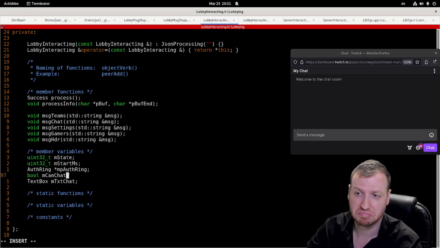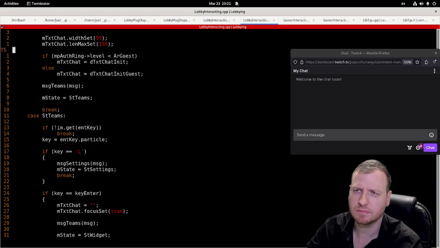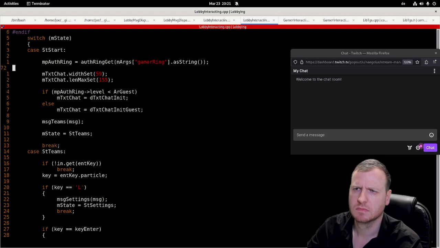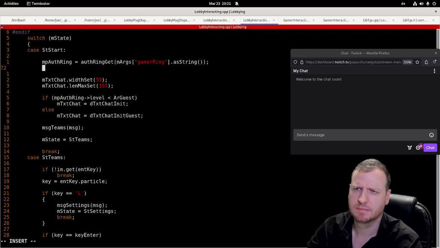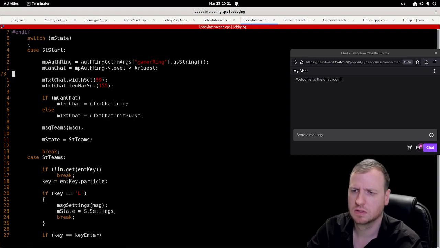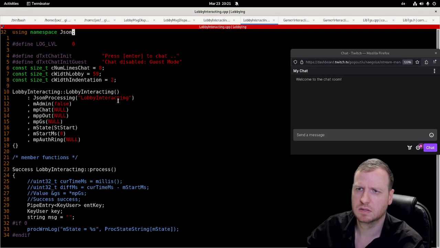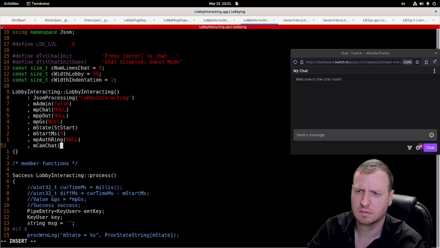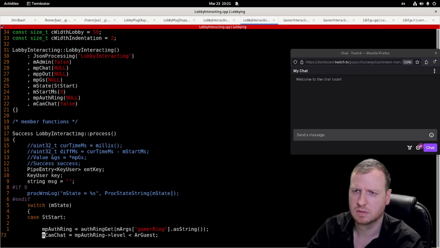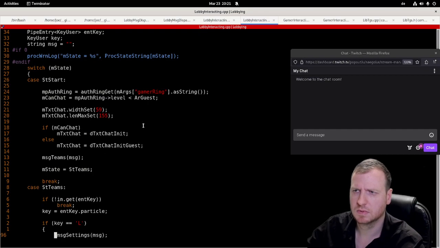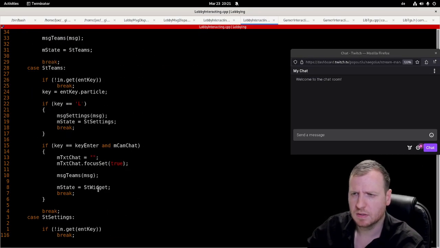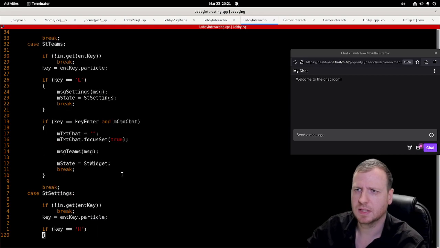Can chat is equal to... if key enter and can chat, then we go into the widget mode, otherwise yes.